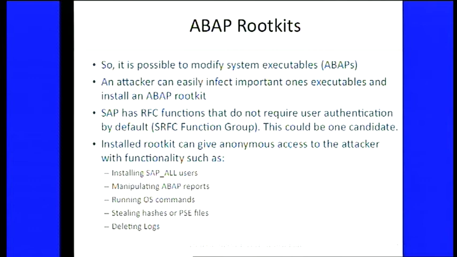Now we're talking about the ABAP rootkits. Okay, we are able to manipulate critical system functionality. And when I started with the university research about this topic, I first wanted to see the rootkits. And until I got to that, I learned a lot of other stuff, which I explained to you about the gateway, about the load balancer, message server. The thing is, ABAP rootkits are feasible. It is 4GL, it is easy to implement, and you can modify the system executables.